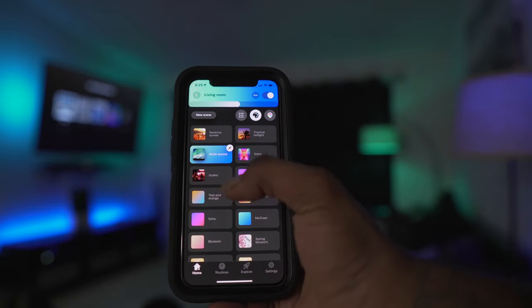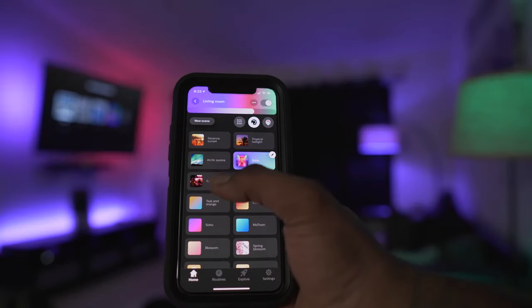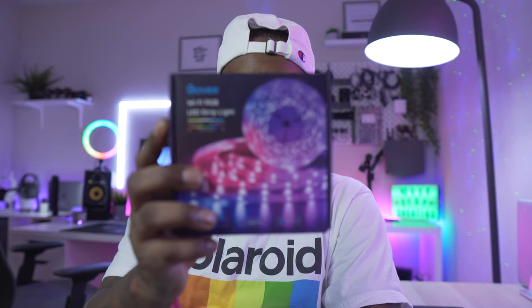As you guys may or may not know, I consider myself a LED connoisseur. I have a whole bunch of different LED products and I really love the aesthetic of LED behind pretty much anything. I did a Lifex LED video for the strip that goes on the back of my desk, and I showed you guys my Philips Hue setup inside our living room. Today we're going to be reviewing the Govee Wi-Fi enabled RGB strip.